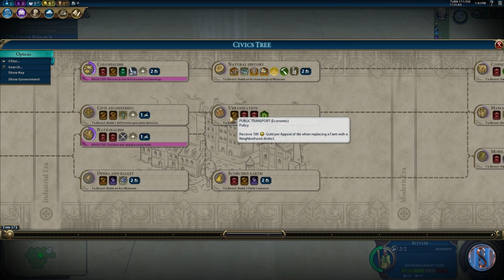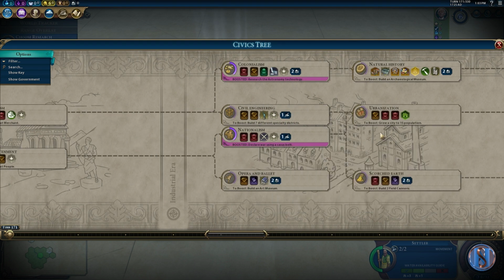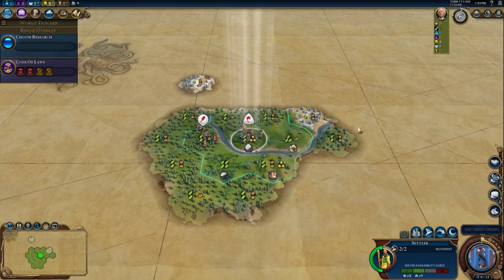Same thing out here. We've got astrology technology and declare war using Cassis Valley. So that's something that we don't normally get. So, I mean, that's not bad. We'll take that. Anyway, so here we are. Like I said, this is our start.